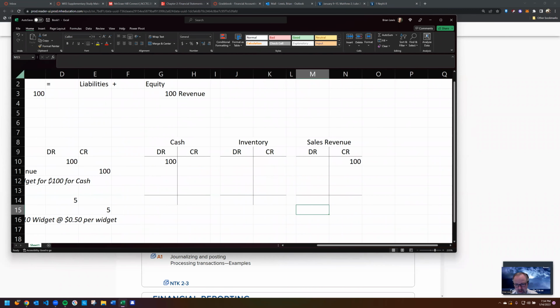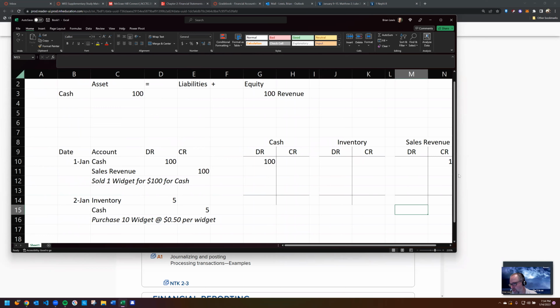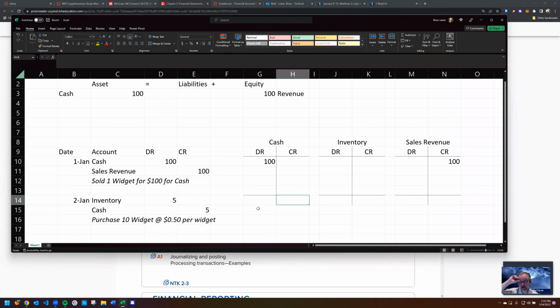Okay, so we had $100, and let me make this a little bigger so I don't have to go back and forth. All right, there we go. Now we're talking. And let's just make this equal. It's usually a debit balance, so we'll just make it equal that. Inventory has a normal debit balance, so we'll do the same thing. Inventory will equal this balance over here. And equity has a normal balance that equals this over there.